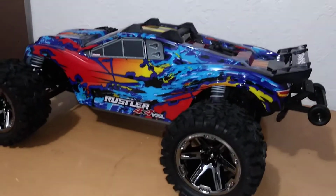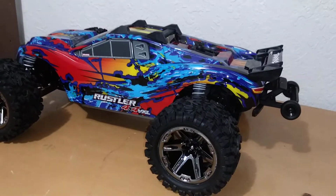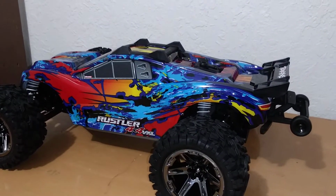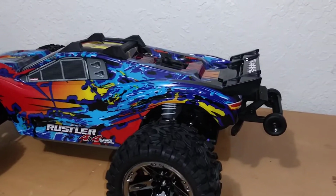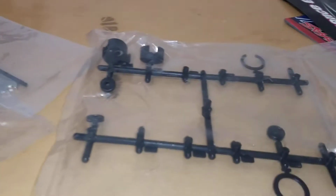And then I think the 4x4 brushed edition is like $269, something around there. So it's not too terribly expensive for someone getting into the hobby. But anyway, basic stuff comes with it: your high-speed pinion, the other battery mount for your 3S LiPo, your shock adjustments.